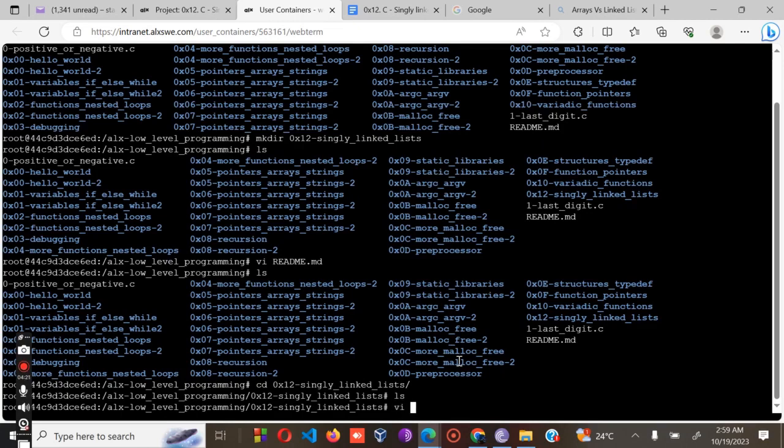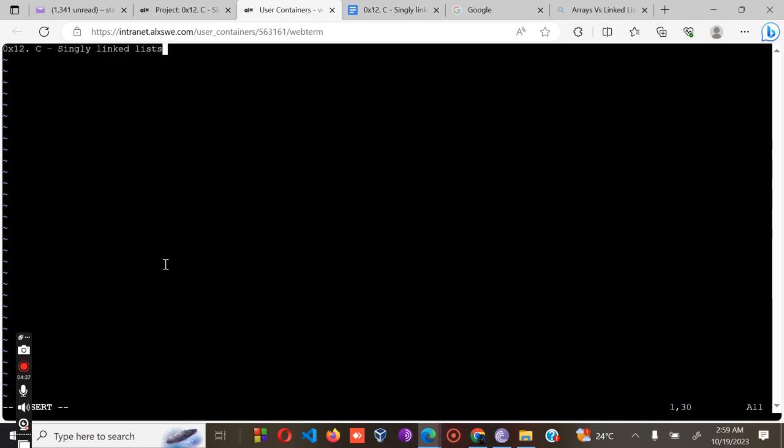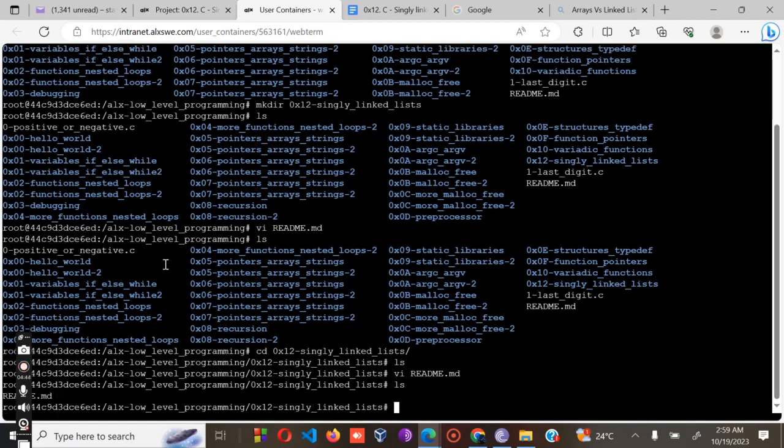So let me now create the readme with vi inside my directory, readme.md. So make a correction on that. Okay, on this one, I'll use i to insert. Okay, let me see what's happened. As you can see, we have now created the readme file.